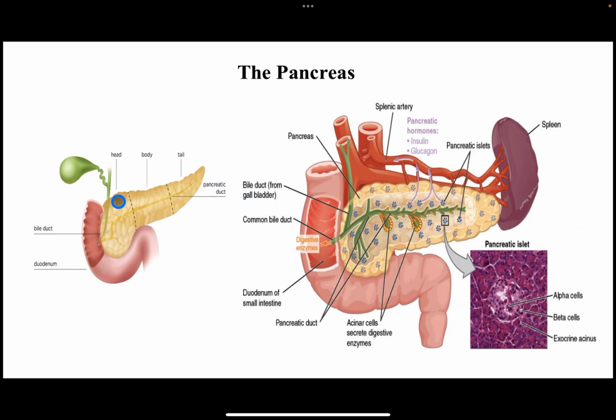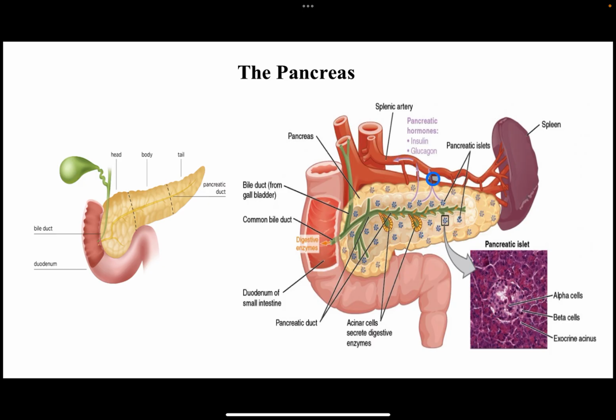So this is the pancreas. So this is the entire pancreas. So we have the head of the pancreas, we have the body of the pancreas, we have the tail of the pancreas, the narrowed region over here. This is the tail of the pancreas, the portion that is closer to the spleen. Is that okay? So you see the pancreas, this is the pancreatic islet or islet of Langerhans. You see they release their secretions into the blood. You see the arrow is moving into the blood to tell you they release their secretions into the blood.